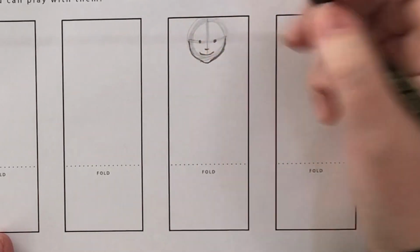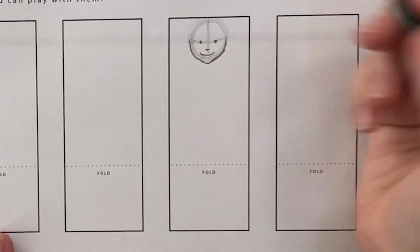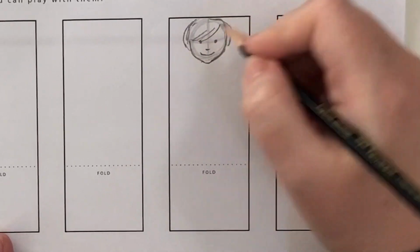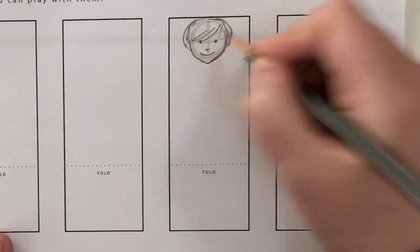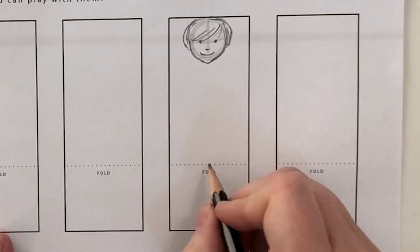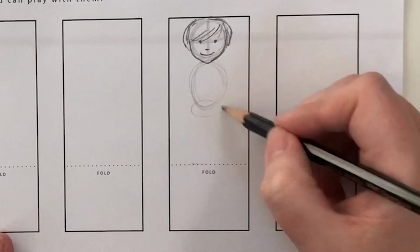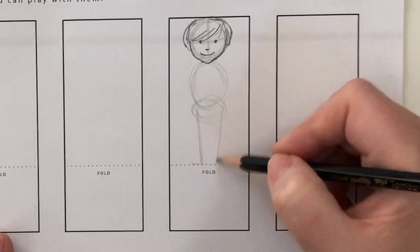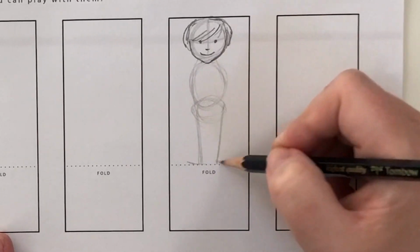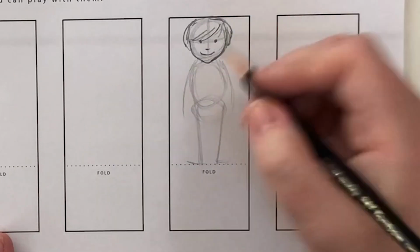From this point on, you can do all kinds of things. You can finish out the face, but for the sake of time, I'm going to draw the hair. I'm going to make this a boy with kind of shaggy hair like this. I'm not going to worry about it too much because I can go in and do the details later. Now, as I'm thinking about the rest of the body, remember the feet need to be down here. And everyone's body has a torso, has hips, and we all have legs. And I'm going to kind of roughly space that out. Now, this isn't going to be extremely realistic, but it's going to give me a little bit of a gauge.